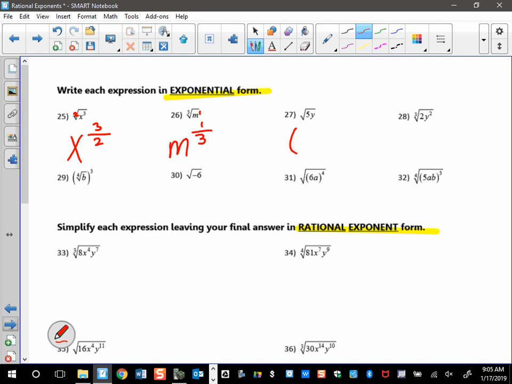Okay, so someone besides Zach, why does it have to be in parentheses? Because a lot of the time it goes with 5 and y. They're both under the root, so they both stay in parentheses. If you don't put them in parentheses, that means one of them wasn't in the root. Yes, technically you could do 5 to the 1/2, y to the 1/2 of the square root. As a group is the best answer. Why did I do 1/2? This is a 5y to the 1st. Square root is groups of 2, so you need to put the 2.